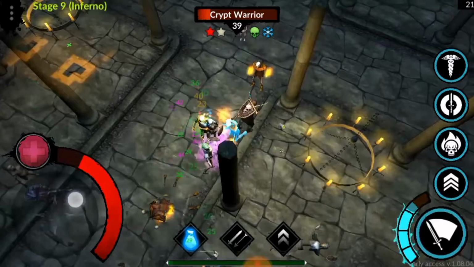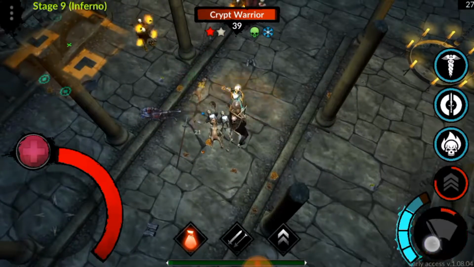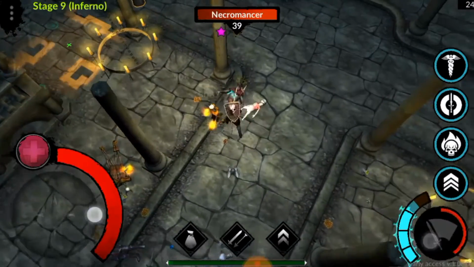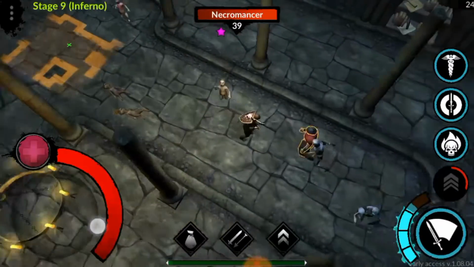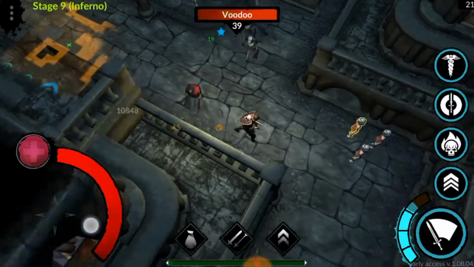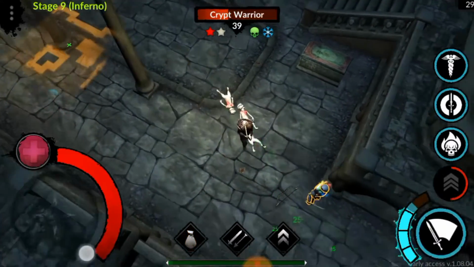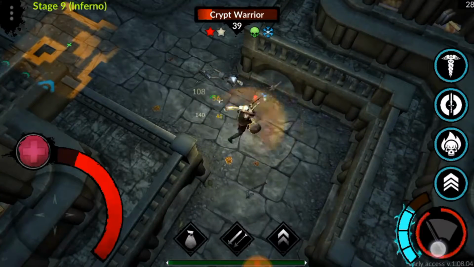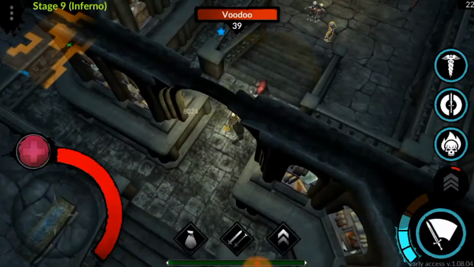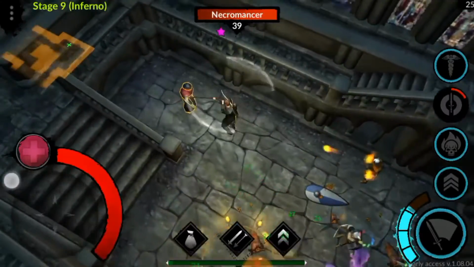I need to get rid of these mages and then the necromancer as well. I need the next patch so bad that I need to reset my knight's stats, my tank Crusader. Oh my goodness, what's wrong with you? So that's it, I'm gonna do this. Very nice sweep here, wild blow rather.